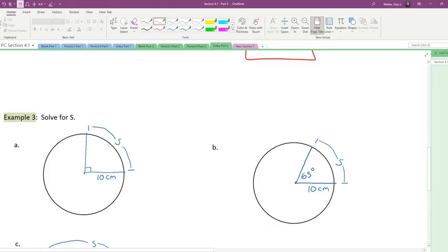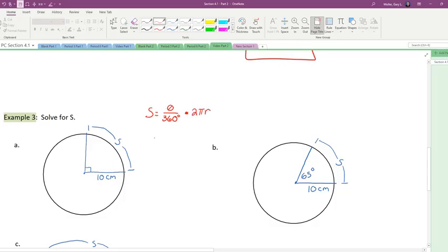The s, the arc length, is just a portion of my full circumference. So my job is to figure out what portion. Well, it's going to be the same portion that the angle is making up of this whole circle. So in other words, arc length is simply going to equal the fraction of the circle we're talking about, which can be found by doing the angle divided by 360 degrees. And now we know what fraction of the circle we're discussing. And then what am I going to do with that? I want the fraction of the circumference, so 2 pi r.